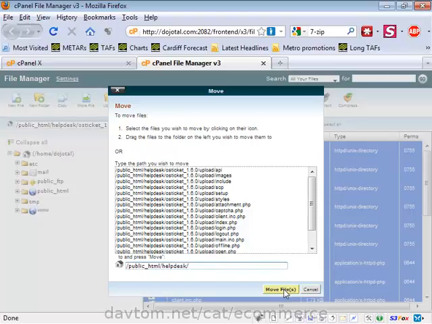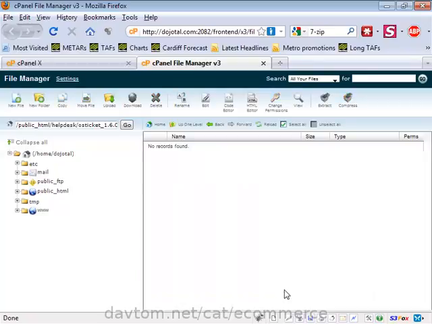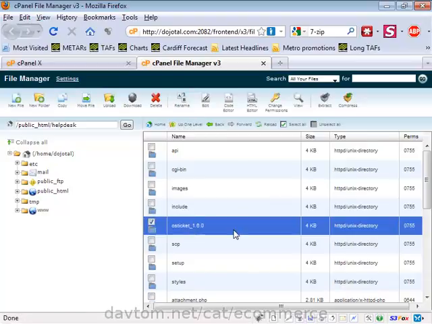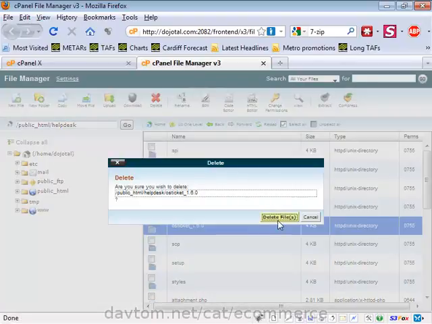We're going to move them to where on the system we want the help desk to be accessible. And I'll go up one level. We no longer need the upload folder, but also we don't need the OSTicket 1.6.0 folder, so I'm going to delete that.